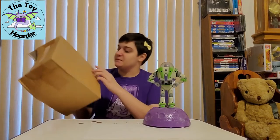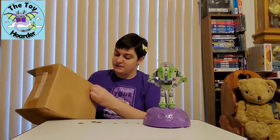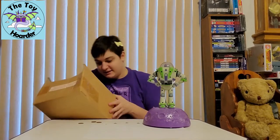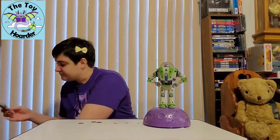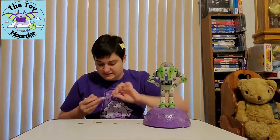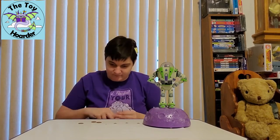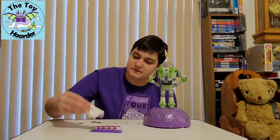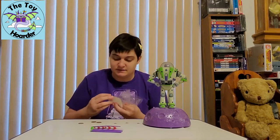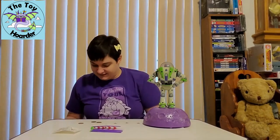I'm going to show you that part, but let me get the rest of it out. There's one more twist tie in here, and that is around the wing packaging. And then I should be able to just take this out of the packaging and attach them. So here are the wings, and some little instructions that just say: snap the wings onto Buzz. That's the whole instruction paper — not anything too challenging.